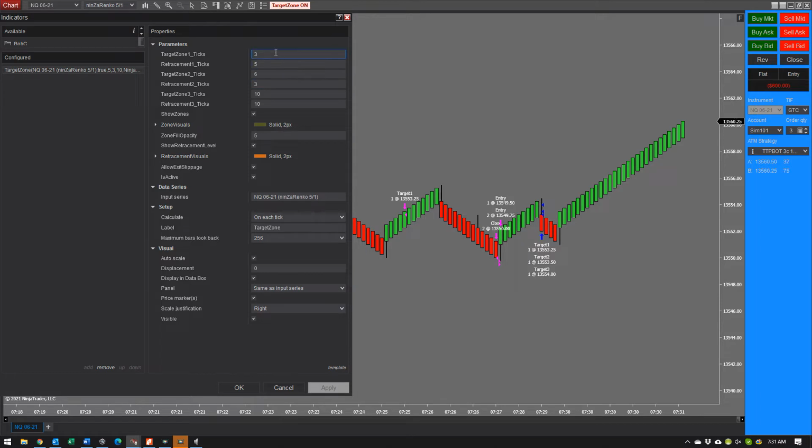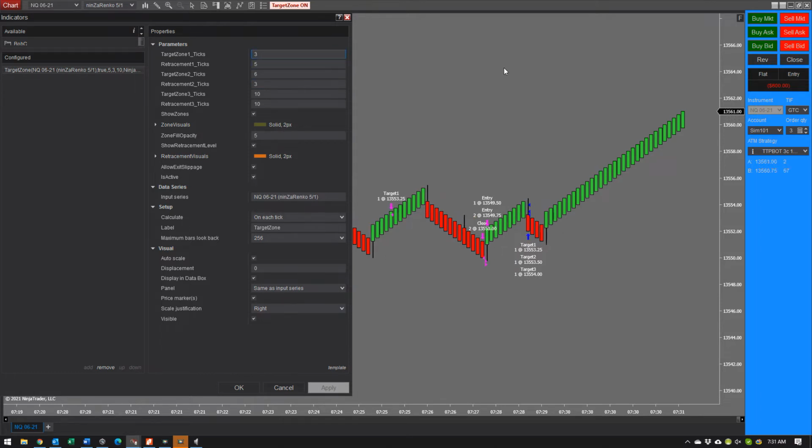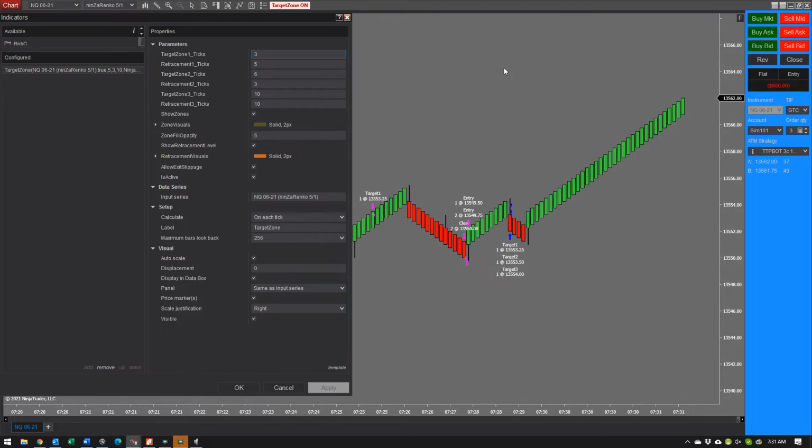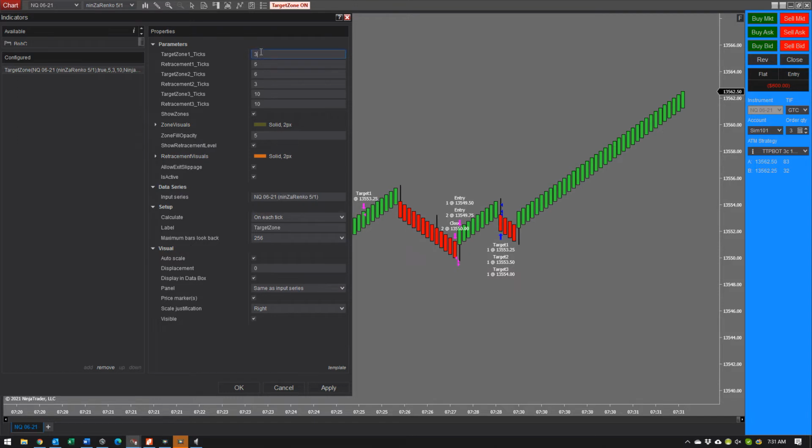So your first target, maybe it's tight. So the zone box is going to be 3 ticks. And if it gets in that 3 ticks, anywhere in that 3 ticks and touches it, it will automatically put a little trailing stop there, which is 5 ticks. It's a stop, but it's really your target. And any retracement of 5 ticks, then it will pop you out as a target. And the same thing with zone 2, and you can set them for each zone you want.